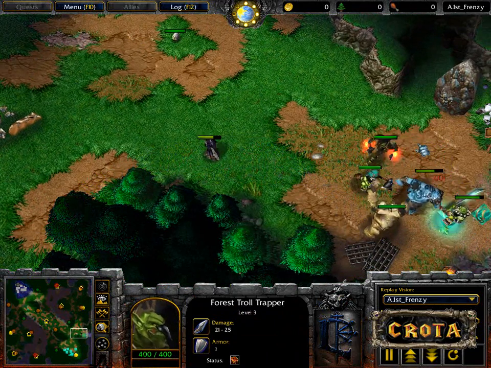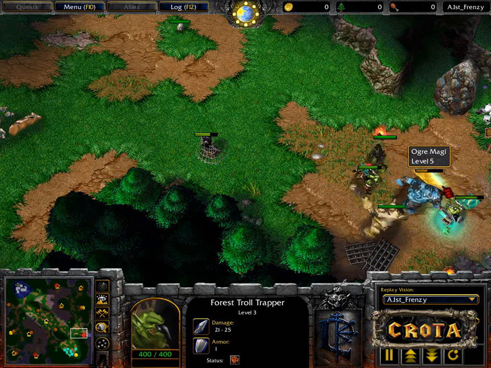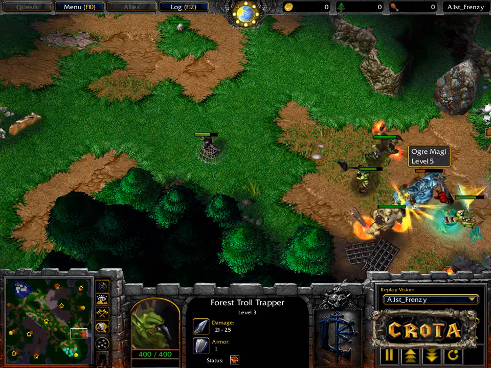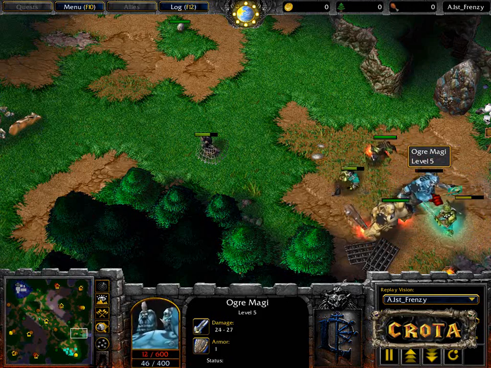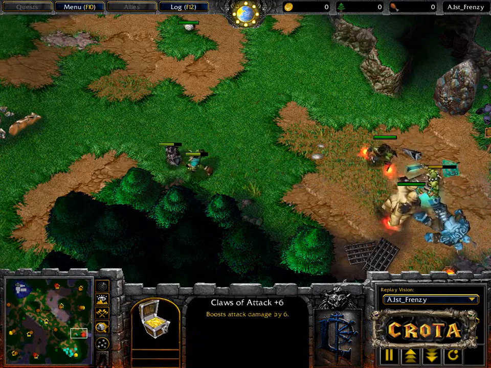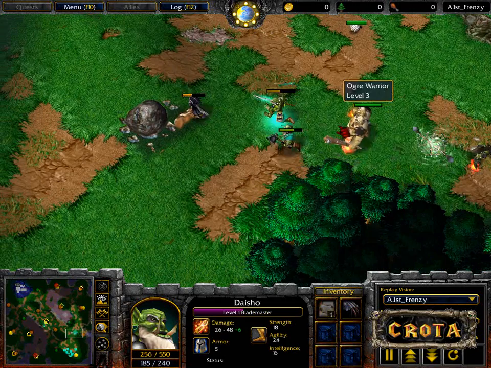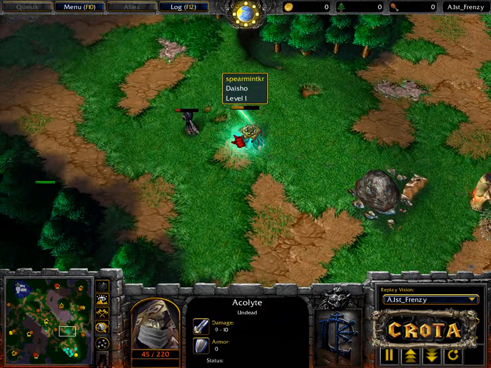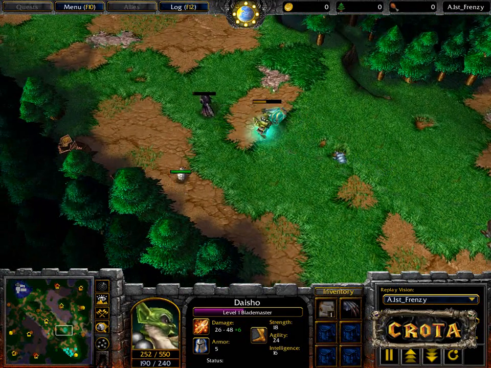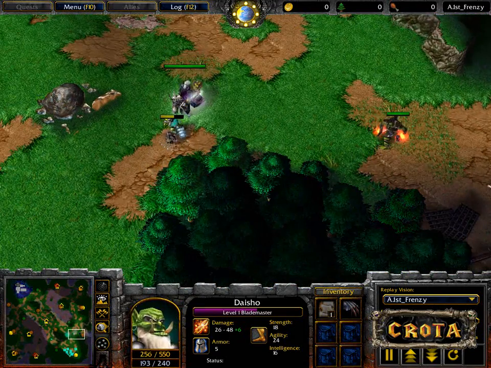That Blade Master going after this Ogre Magi. There's the Ensnare, and that's going to be some very, very easy experience, as the Death Knight is still going to take a little bit of time to get in here. Without that Death Knight to steal with that Death Coil, that Blade Master is easily going to get that Claws of Attack +6. Very, very strong item, as that Acolyte, down to 45 hit points, may get taken down. One more blow. There it goes. That Blade Master only needs to finish off this creep camp pretty quickly.